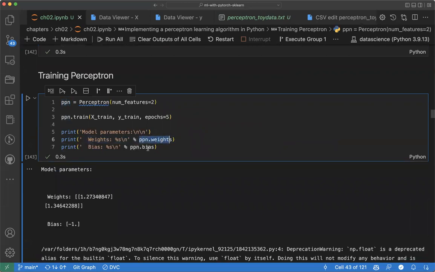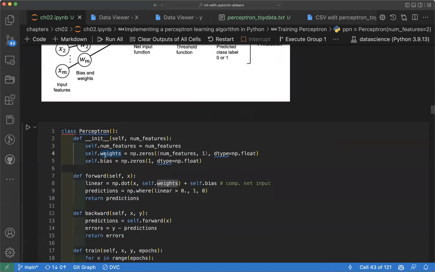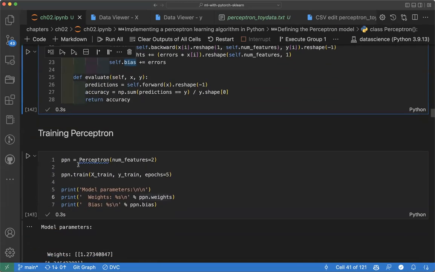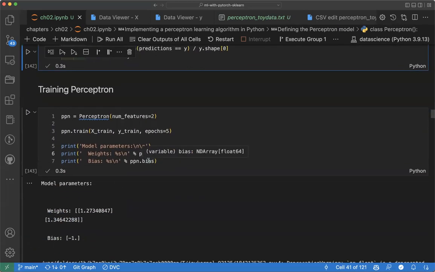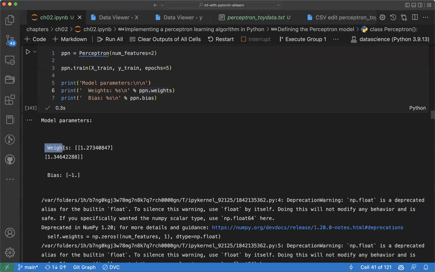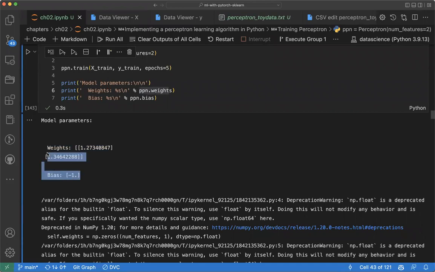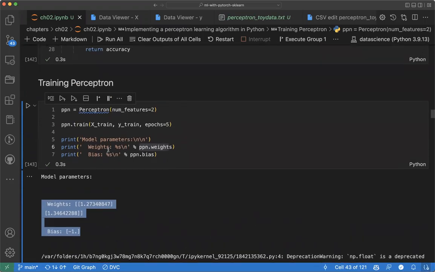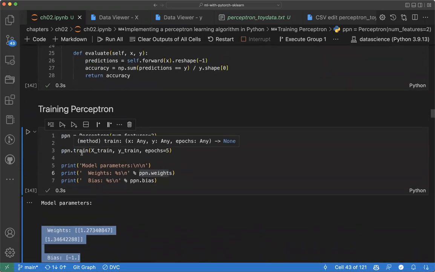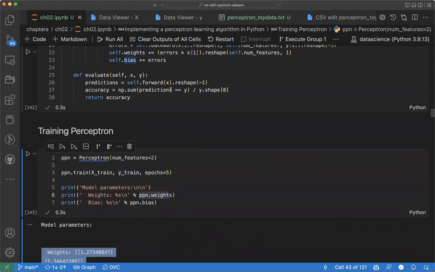This is something we should know. Also, if I want to access the bias, I need to call the object that I created, ppn.bias. So you can see these are the weight and these are the bias, because I have 2 inputs, right? 2 features, X1 and X2. So these are the weight and bias that we learn when we train the model. I don't know if we understand this.